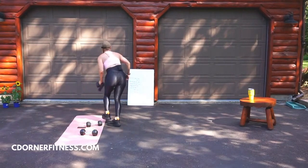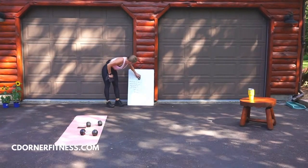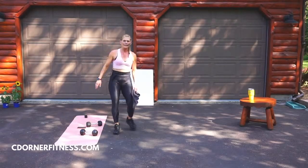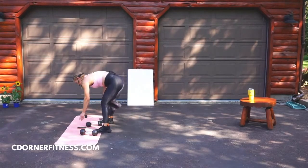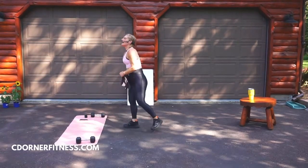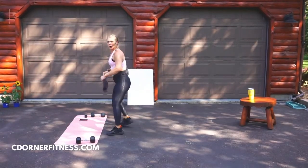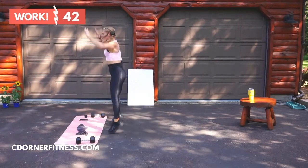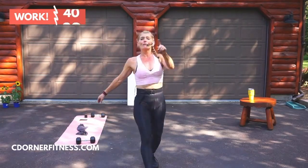Erase. Happily erase. But I'm really sorry. You either have squat kicks or a full freaking burpee. All the way to the floor, chest to the deck. You ready? And go. Chest to the deck. Jump. That's a full burpee.